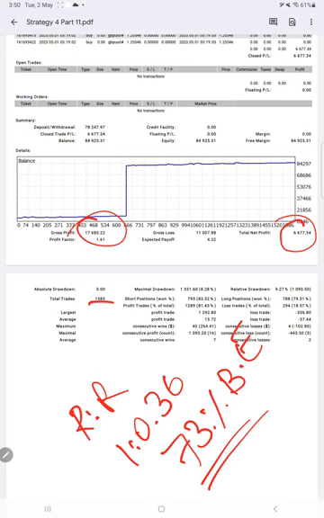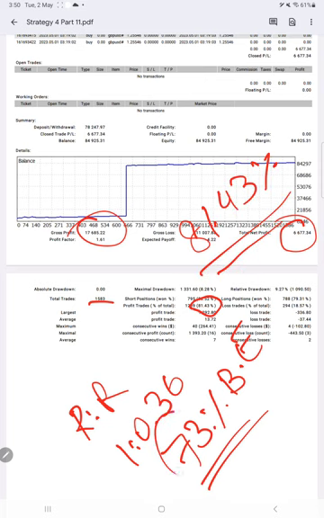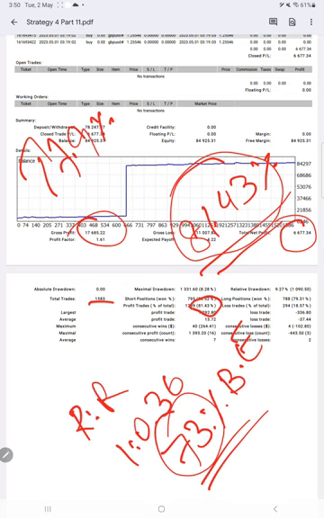And you see our current accuracy is 81.43%. This is what is required, 73%, and this is what we are achieving. So we are up by 7.9% more than what is required, which shows this strategy is successful and making profit.